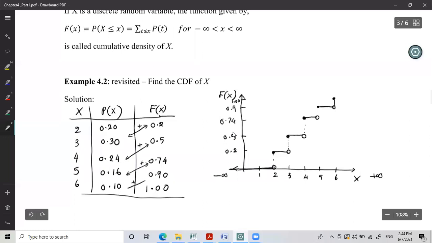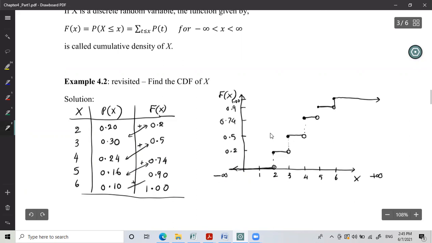Okay, and then there's nothing more to obtain. It remains there for whatever values you have for x. You cannot add any more probability because it has reached its maximum. Therefore, for whatever values after 6, it will remain at total probability 1. Okay, you can't jump anymore. That's the maximum you can go, right?